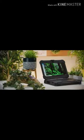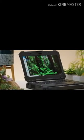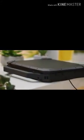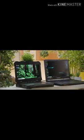I feel like this goes without saying, but the build quality of the Dell Latitude Rugged Extreme 7424 is beyond exceptional. Like when I say there's no flex in the chassis, I don't mean there's no flex when you just touch around the keyboard. I mean you could literally stand on this thing and it's not going to care. But although I appreciate the armor, the Rugged Extreme is still a shockingly thick machine. With around 60 millimeters of girth, it's like 3 times thicker than a thick laptop.